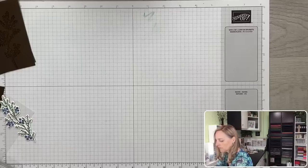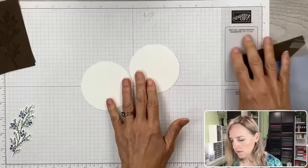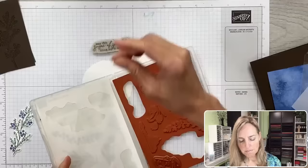Okay, what's next? I think we can start assembling because we've got our base, we've got our clear envelope, and yep, I think we, oh, we have one more piece to stamp. We have to stamp on our deckled circles with our sentiments. So let's grab that stamp set again, which I put over here. And we're gonna use the sentiment that says, "May this season of sparkle bring joy and delight," and the one that says, "Winter wishes."